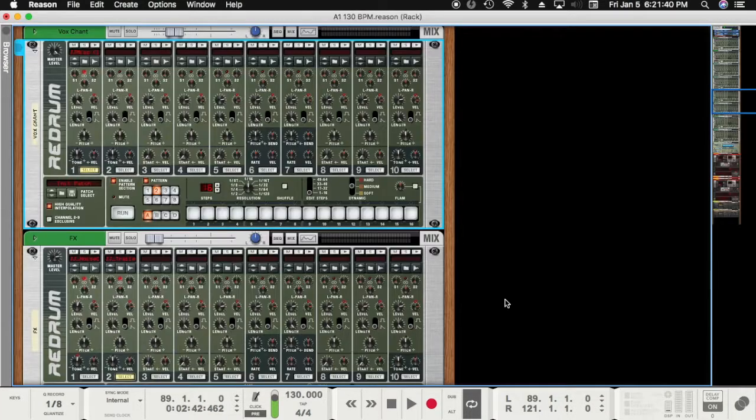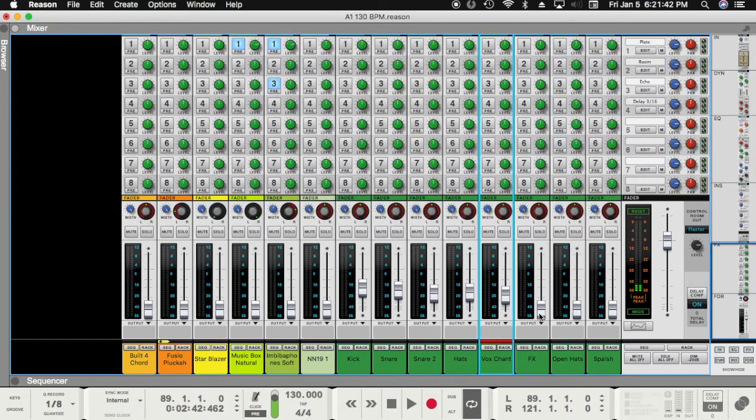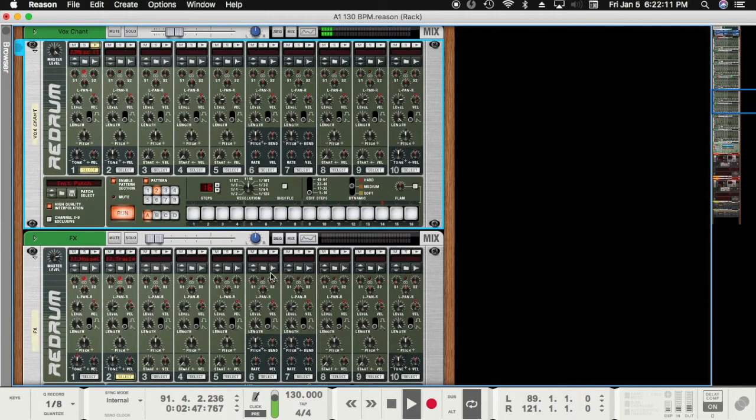Now I actually don't. Nah, we'll just keep going. So we got that in there, right? Effects I usually leave at the end. Even though I put it into a Redrum, it's technically going to count as a sound. So this is how I do my kicks, my drums over here, my sounds over here, and effects usually lie somewhere in the middle. So we're not going to touch our effects yet. So far we're still working on our drums. So let's turn up some of those hi-hats, some of those open hats. Same thing, not getting enough.